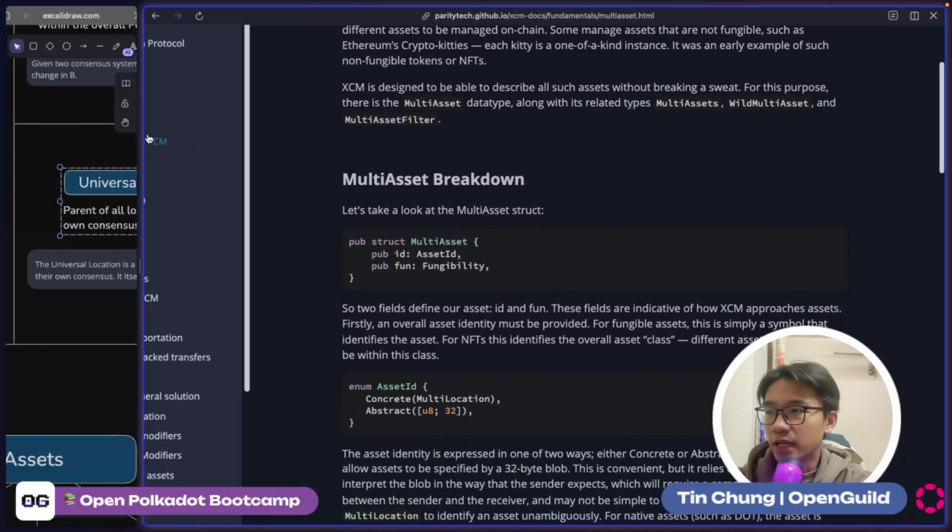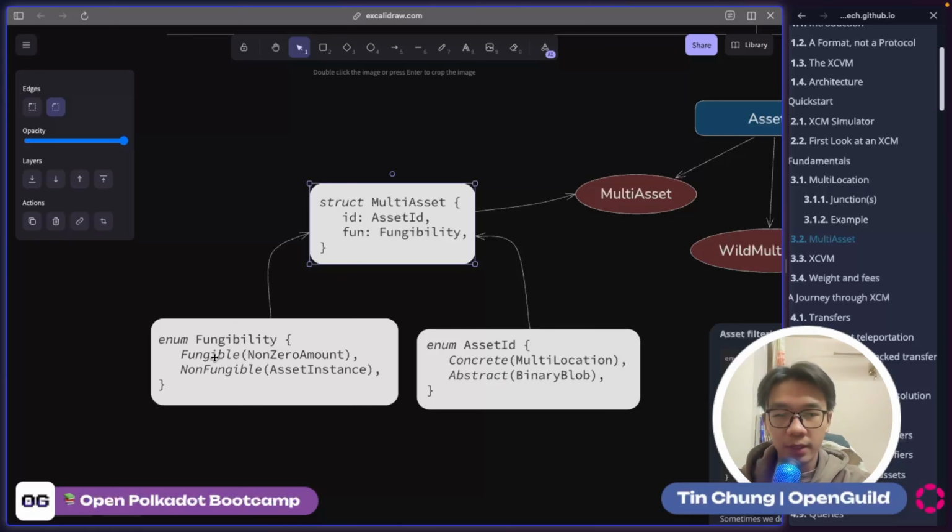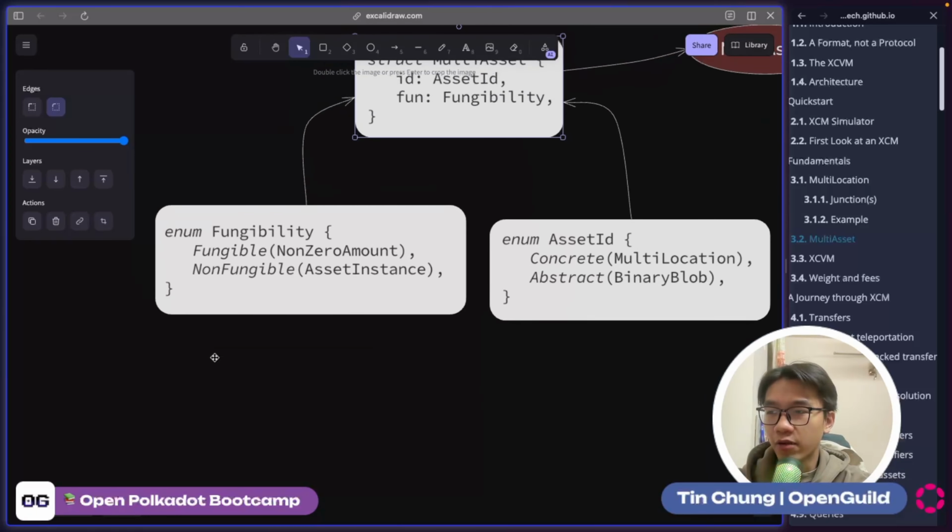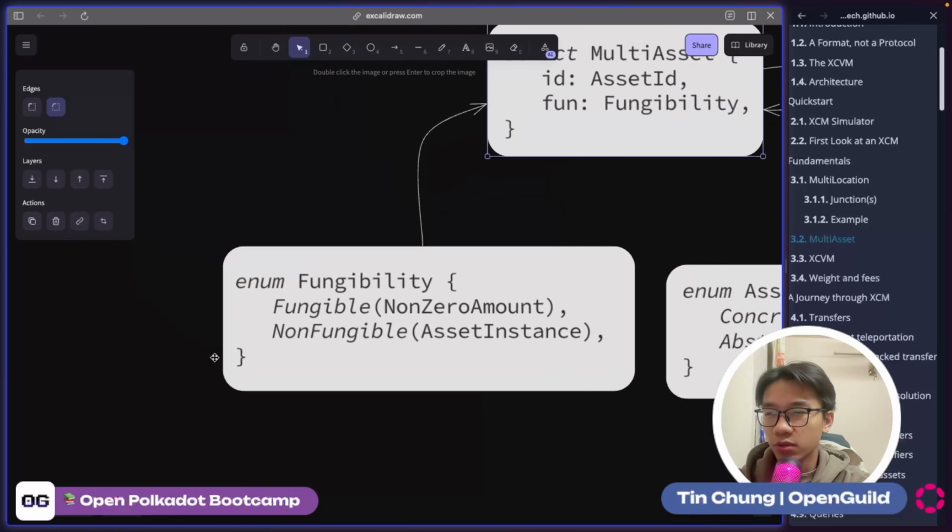The data type of MultiAsset is going to be the ID as the asset ID, and the fun, which is the fungibility, fungible or non-fungible. When you specify the fungibility as fungible, that means it is countable, more than 0, so it must be a non-zero amount.